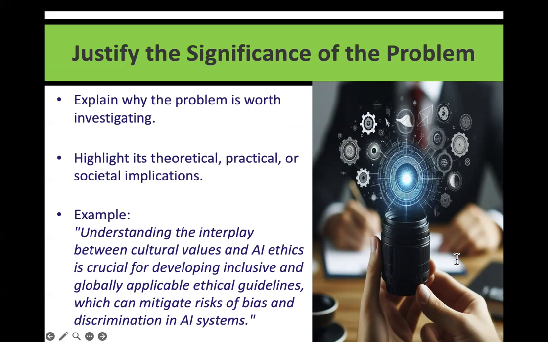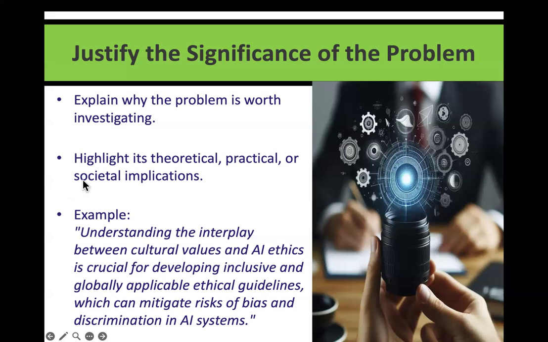You can do that also in a number of steps. You can do that by clearly explaining why the problem is worth investigating. And then you try to highlight the theoretical, the practical, the social implications. You have to try to do that. You need to highlight the implications of your research also very clearly. For a PhD, it is important that you try to highlight the theoretical implications as well as the practical implications of your study. Then we look at this example.